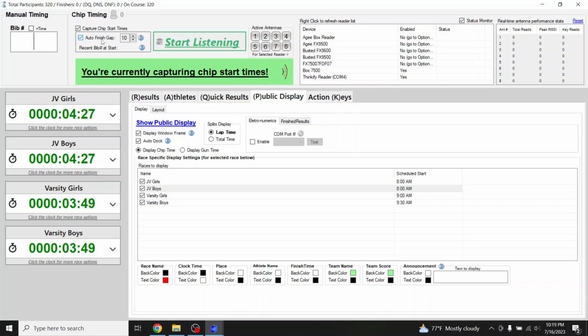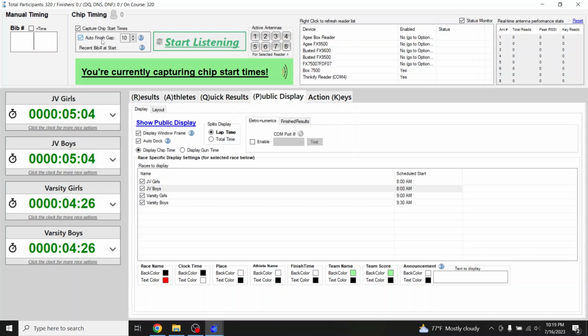If you check the box that says capture chip start, the software is told, hey, these reads I'm getting are chip start times. Now you have to remember after everyone leaves to uncheck that, which means any reads I get are going to be finishing times or split times or whatever. In the past, I've had a few people check the box and then forget about it. Then people come through and they don't know what's going on and they freak out. In those situations, I was able to write a query and transfer those starting times over to finishing times, and I simply gave everyone a gun time. But that's a 20-minute job for me.